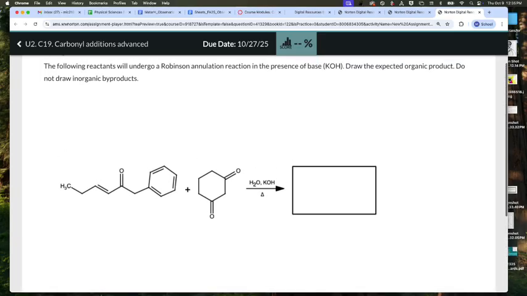If we scroll up to the actual text, the text says Robinson annulation, as in this is a named reaction. Why do we name reactions? They're weird. Because they're weird. There's a lot going on in this reaction. As soon as you see a name, that should start to incite a little bit of panic. Which means navigate, and as you navigate through, look for things that you might be like, but why would it do that?